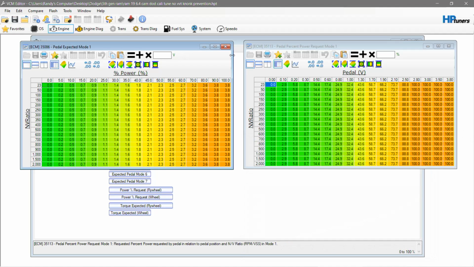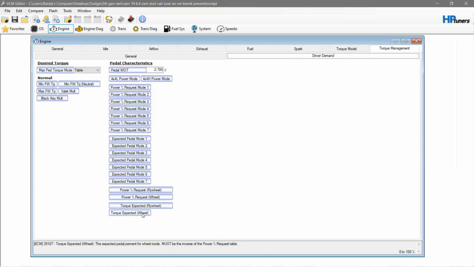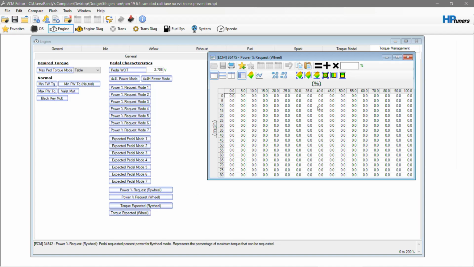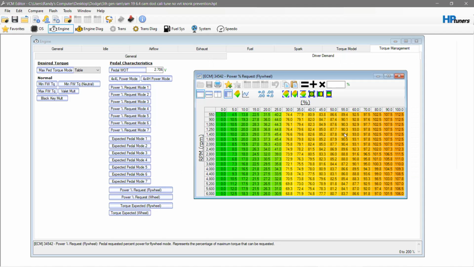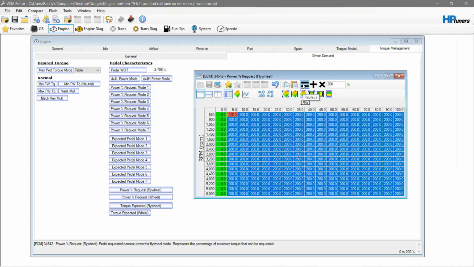Once you have these all identical to each other, you can go drive around and see how you like things. You can add more, take away, and adjust this, and you can get a lot better pedal feel out of this. And then you go back to the same thing. You know, this one's 0 on that one. This one is just a mess. So you can take that and do 200%.